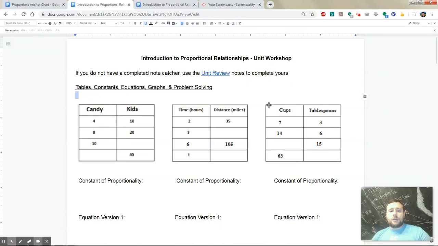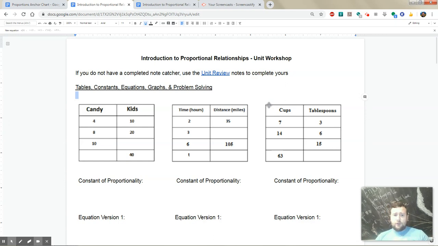Hello, this is a video workshop for the Introduction to Proportional Relationships Power Focus area for 7th grade students in Summit. And it's also important if you're trying to pass the proportional relationships and percentages power focus area because it depends on this one. So let's actually go over this.